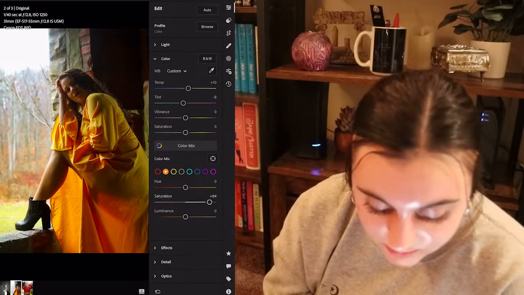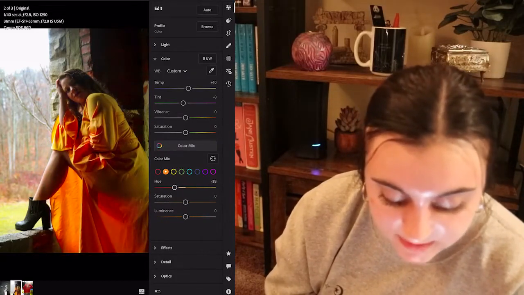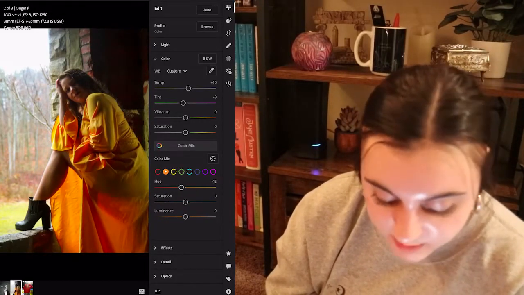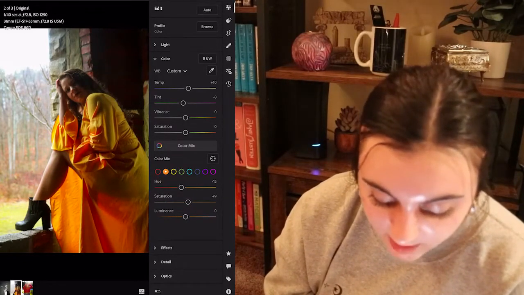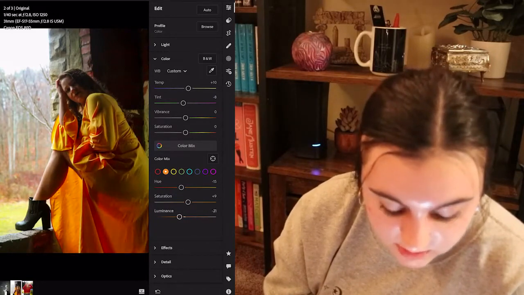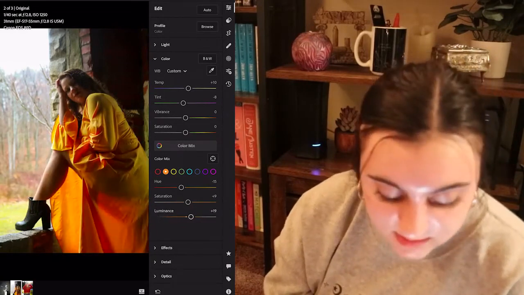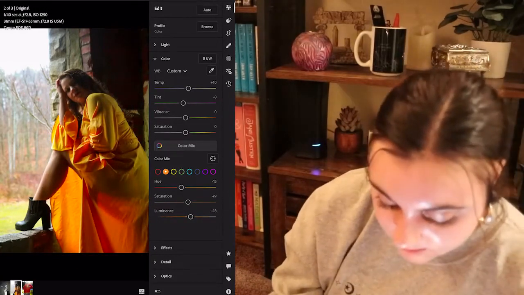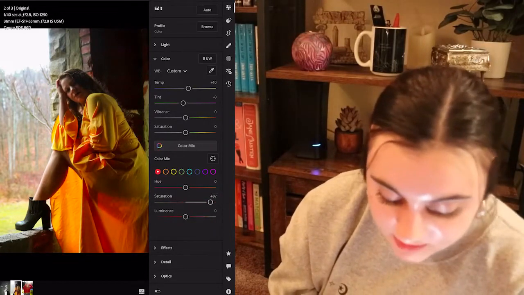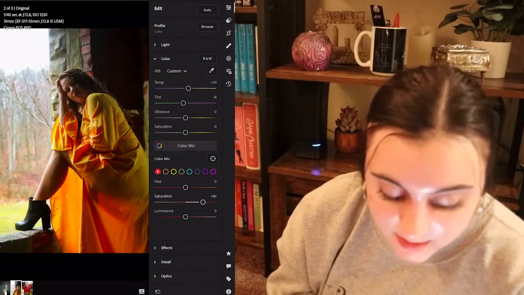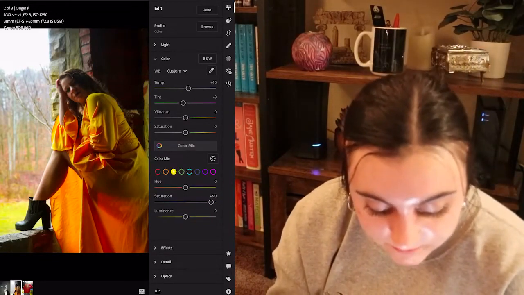So now I'm gonna play with this orange color so you can see that kind of impacts her dress. I am just gonna play around with this, again, just trying to feel out the vibe, bringing out some reds, bringing out the texture. I definitely do want to make this pop a bit. And as you can see, this is definitely impacting the background too, so something to be aware of. Going into reds, seeing what that does. Sometimes I just play with the tools, and you see where the reds are, and if you need to accentuate them or get rid of them, that's helpful.